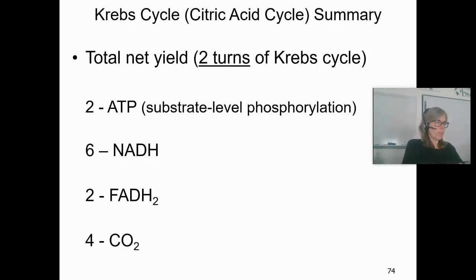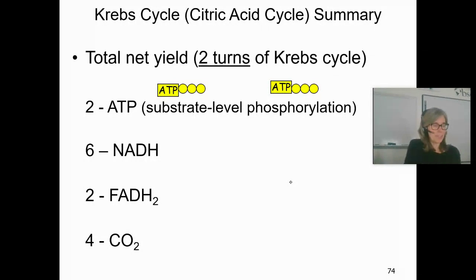Remember, I think this is where a lot of kids are like, you've lost me. I don't know what you're talking about. Here's glucose, right? Glycolysis split glucose in half. And so now I've got 2 pyruvates. That's acetyl CoA. You've got 2 of them, so you have to go through the Krebs cycle twice, right? So for 2 turns of the Krebs cycle, you get 2 ATPs.